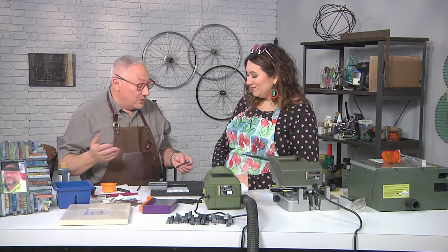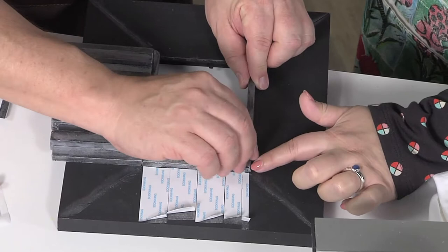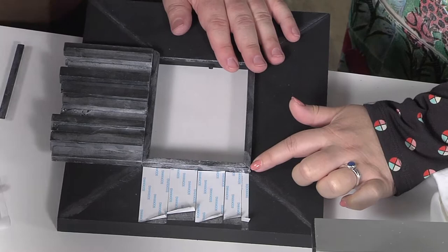So I took a quarter inch piece of wood, and I already cut it to miter. But I was going to say, let's talk about this edge, because this isn't straight anymore, and so it means that this fits together like a glove, so to speak, exactly the way that this is done. So how did you do that? Did you just sand that down? No. So let's take a couple pieces.